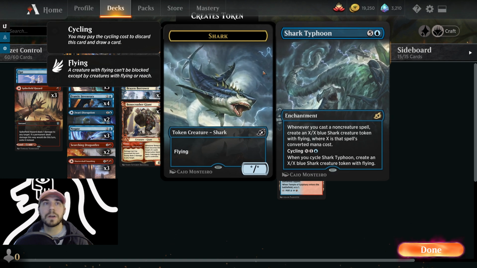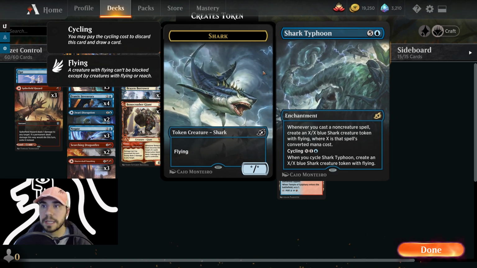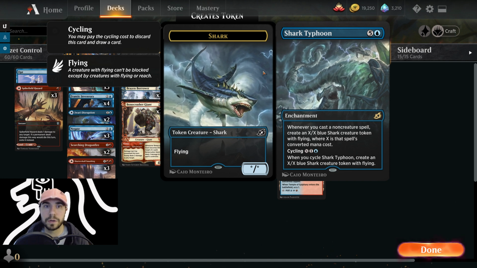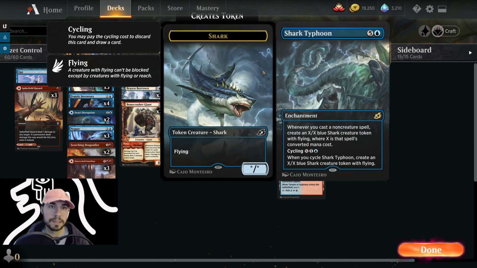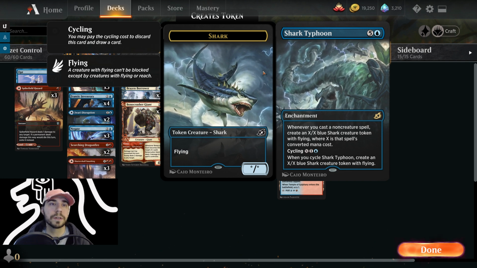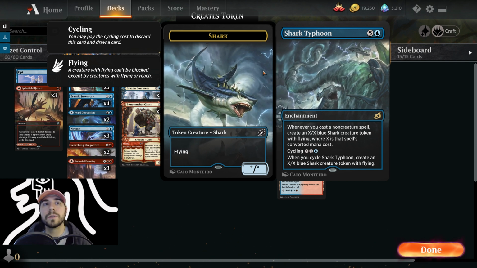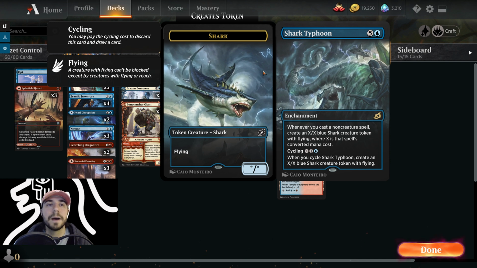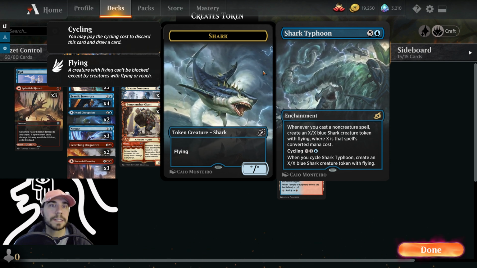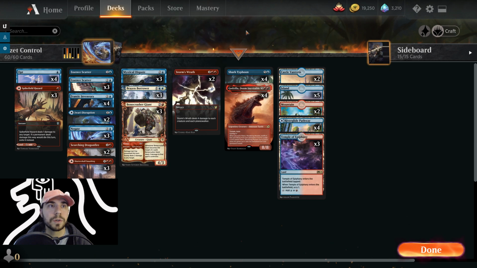Then we have Shark Typhoon. So this nice card here, we can either cycle it and get an X/X blue Shark creature token, where X is the cost paid to cycle. And you can always cycle this to not create a shark as well. And then additionally, if we have this as our enchantment, we can have it enter, and anytime we cast a non-creature spell, we're going to get an X/X blue Shark creature token.